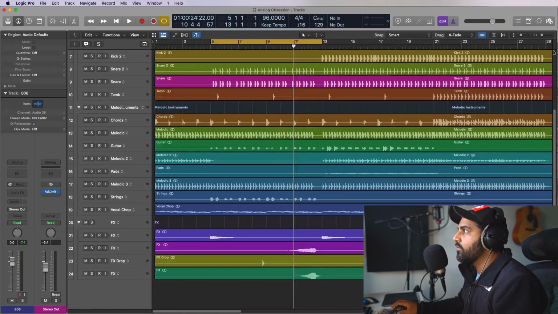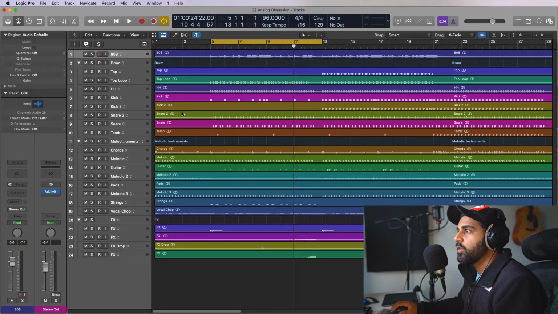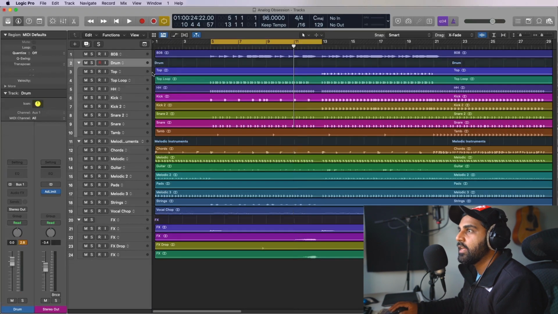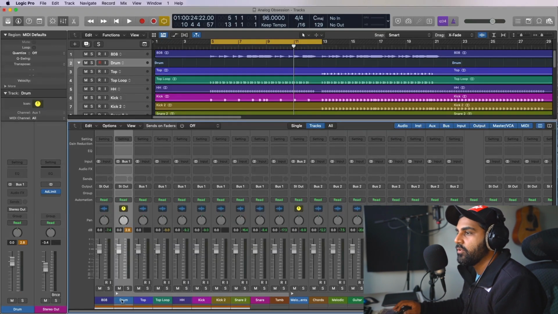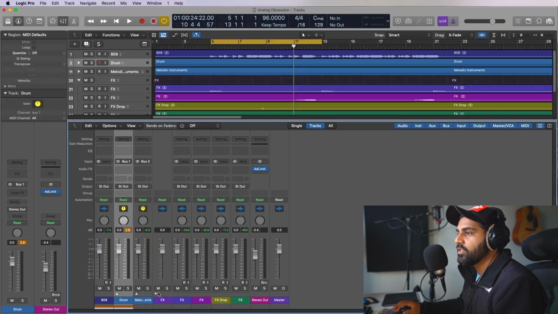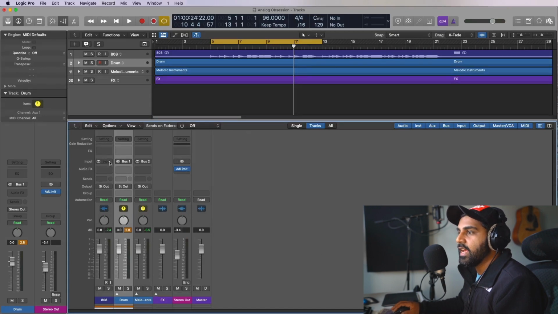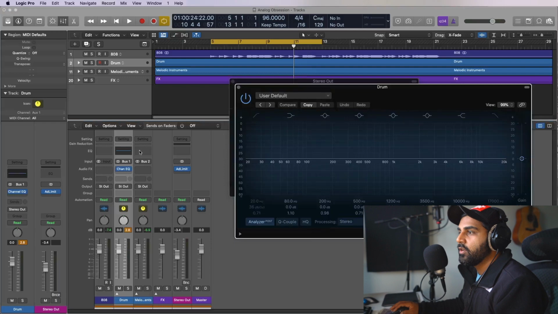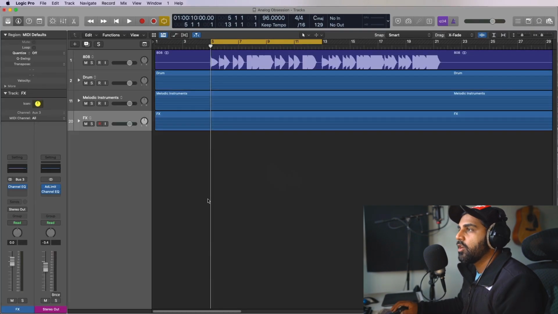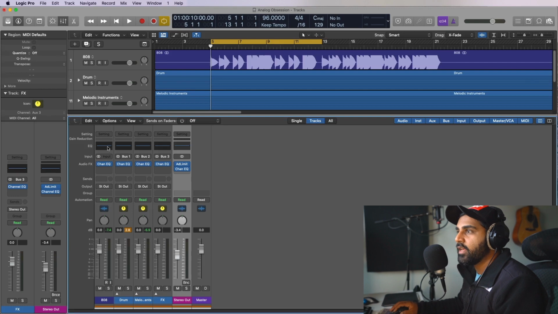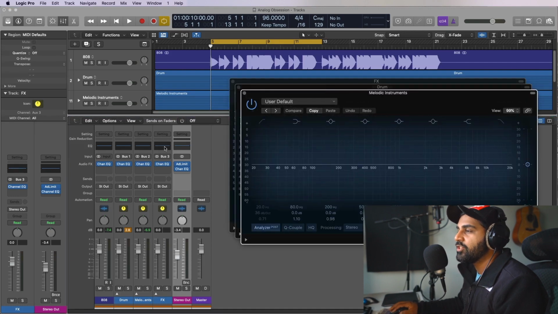So now that we have named all the tracks and grouped them, we're going to open our mixer, go to these different buses, minimize everything, and add an EQ onto all these different elements. All right, so now that we have everything in a group, we're going to hit X and open up the EQ on each channel.